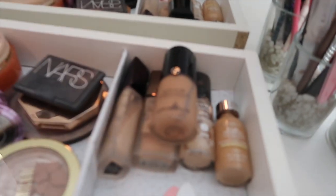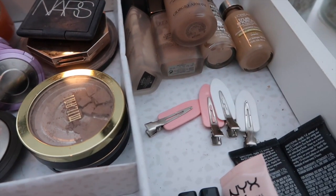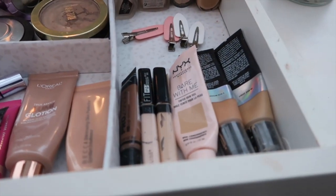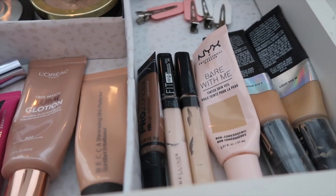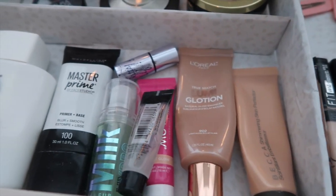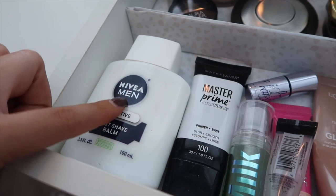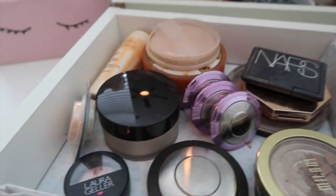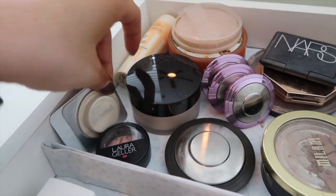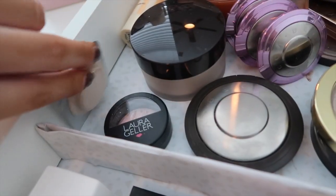Ooh, okay. So, little tour real quick. We have some liquid foundations. These are the little clips I use to put my hair back. Then tinted moisturizers, concealers. I need more concealers, obviously. Some cream bronzer. Then we move into highlighters and primers. I've not used this in forever. This was so dirty. Oh, ASMR, love that. Back here we just have powders. These are two little testers that I want to try, and I put them in the front so I don't forget about them. And then we have my highlighters and bronzers. So that is the face drawer.